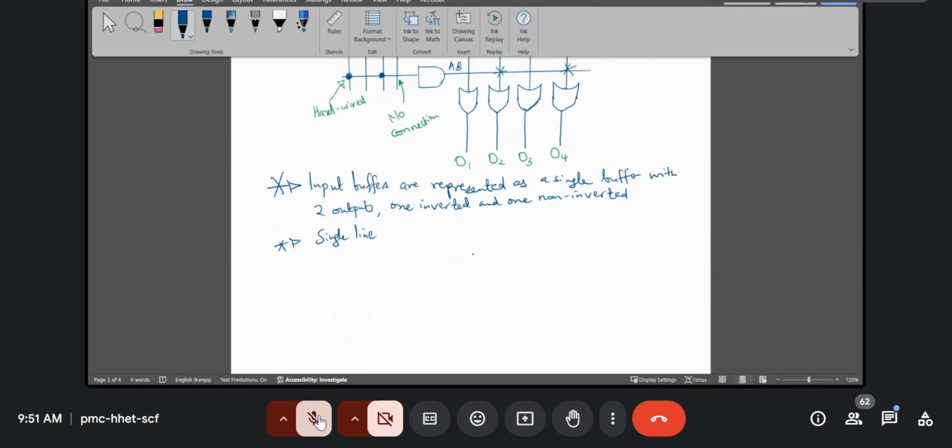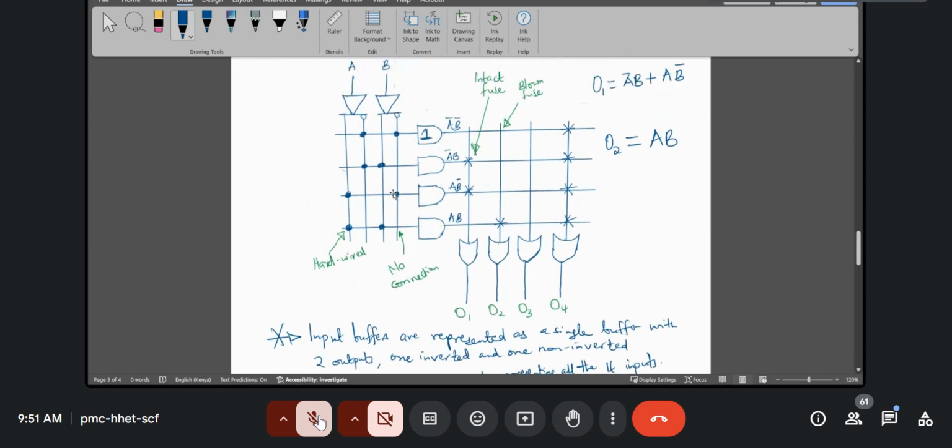So a single line is used into the AND gate, representing all the four possible inputs.